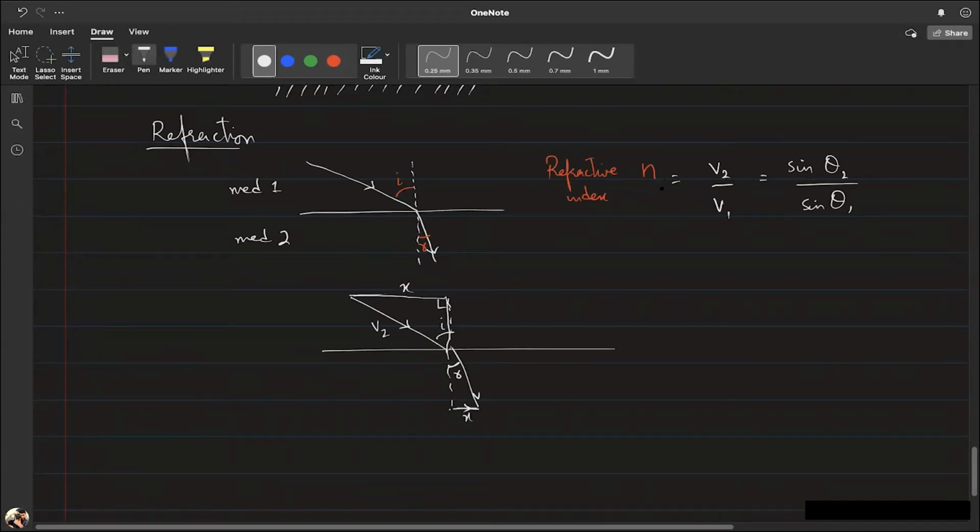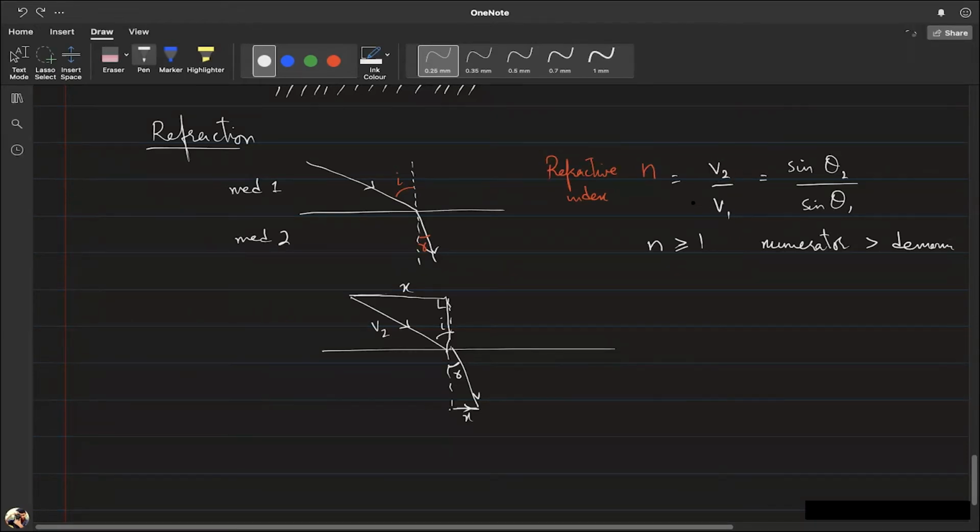Refractive index is the ratio of the two speeds or the ratio of the sines. Now, how do you know which angle I'm going to put over here? So for that, remember that refractive index can never be smaller than 1. It's always greater or equal to 1, which means that the numerator must be greater than the denominator. I know that many teachers would advise you to flip the ratio depending on whether the wave is coming or going and all that. You don't need to do that. The definition of refractive index accommodates that in itself. So this side will always be bigger than this side.